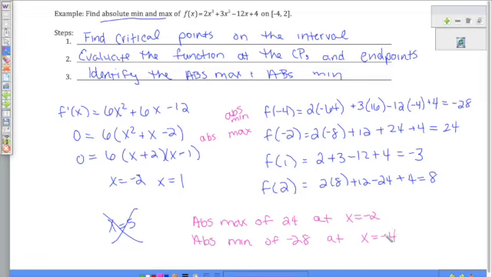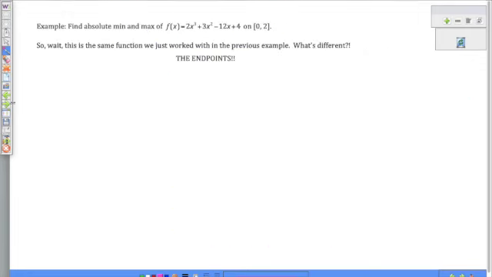And we're going to get to a point pretty soon where we don't need to actually plug in to see what the highest or lowest point is. We're going to be able to figure out maxes and mins an easier way, and we would just have to find the x values. So very important to pay attention to the wording. One last point I want to reiterate is when we were checking these critical points and the endpoints, we were plugging into the original function because we were looking for the absolute min and the absolute max on the original function. Okay, let's try another one.